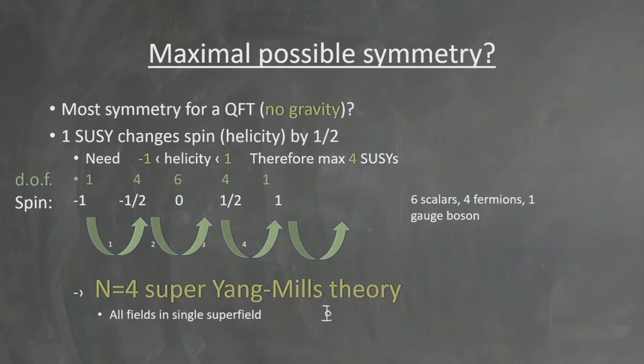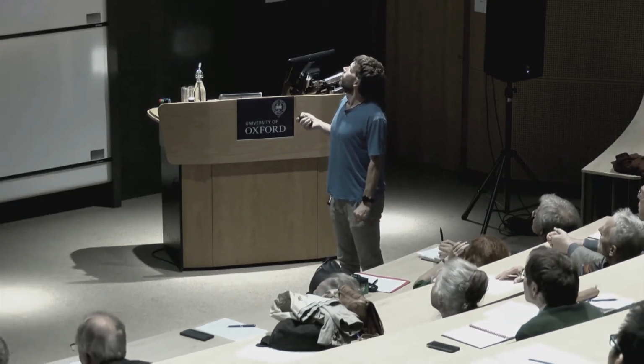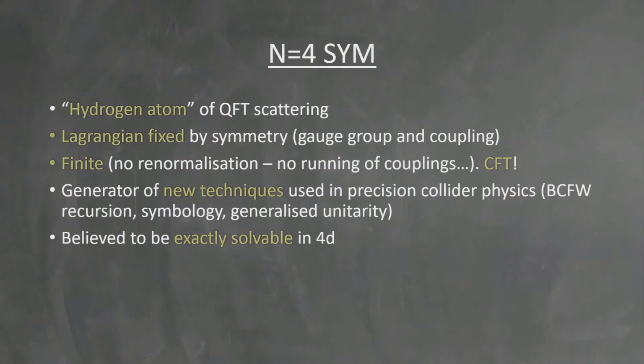It's got an unfortunately complicated name, but it's an area of a huge amount of research, because it's this most symmetric theory. And then it has many additional properties that it needn't have had, on top of the fact that it's the most supersymmetric one. It's often called the hydrogen atom of quantum field theory, because of this simplicity. A lot of the amplitudes that you compute from it are, in some cases, exactly equal to QCD amplitudes, and even when they're not, they give a well-defined part of the QCD amplitudes.